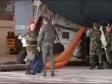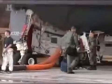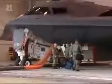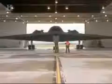Every potential B-2 pilot who is selected is vetted and tested before he or she can get behind the controls of this highly secret aircraft. With over 130 computers on board, only the best of the best fit the bill. The B-2 is a very intellectual airplane. It's a very brainy airplane. So you have to be really good at remembering what page in the computer everything is on. So if I want to change this, where do I go in the computer to change it?